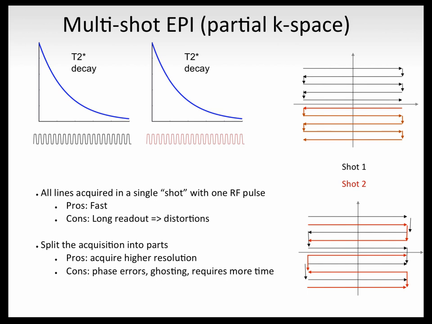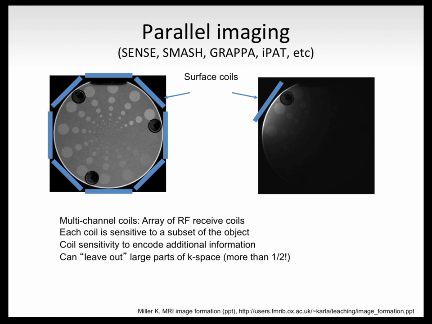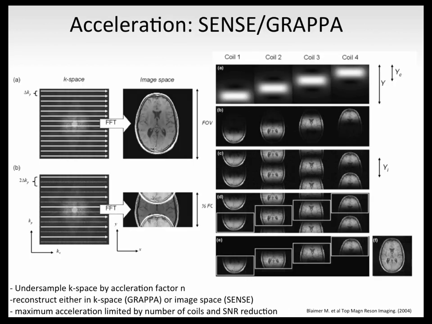But with various improvements in MR acquisition technology, we now use multiple coils or multiple cameras, if you want to think of it that way, in order to get an image. And we can actually use the fact that each of these coils has a sensitivity profile, or it sees, if you want to put it this way, various parts of the image, and we can use the fact that there's several of them and they're looking at the same image to do the same thing that we were trying before, which was subsampling various parts of K-space, but we can do it at the same time. So now with parallel imaging, we can actually get higher in-plane resolution.